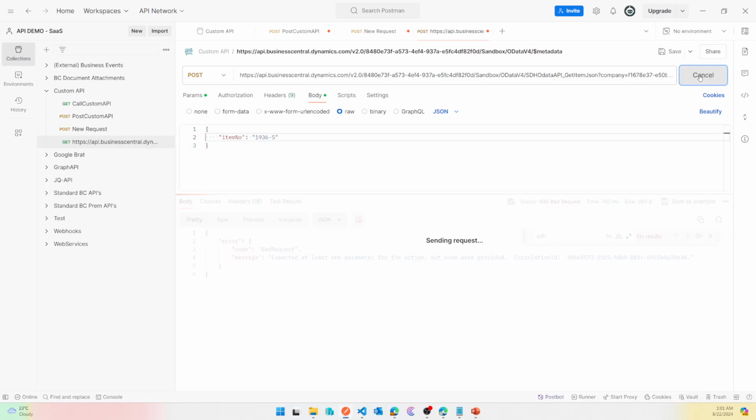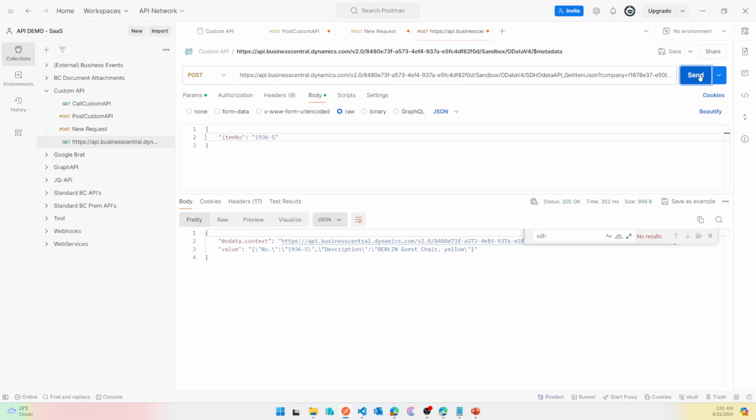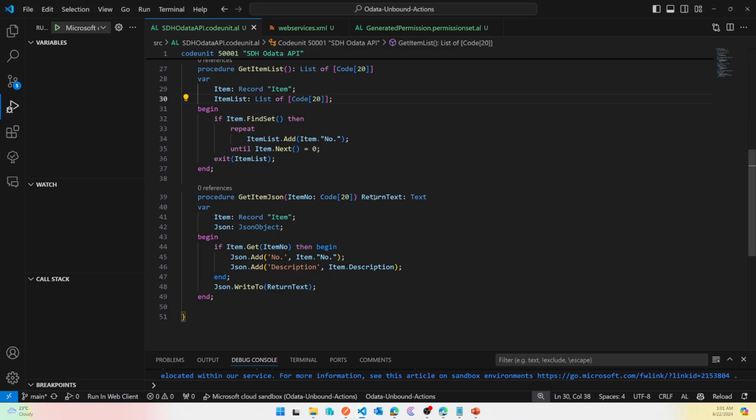Okay, let's do a send, and this time if you look at it, this is how it responds to you. You can't directly pass and return JSON out of it, because if I change the parameter here to return the JSON object altogether, let's try that out, the last thing I guess maybe.